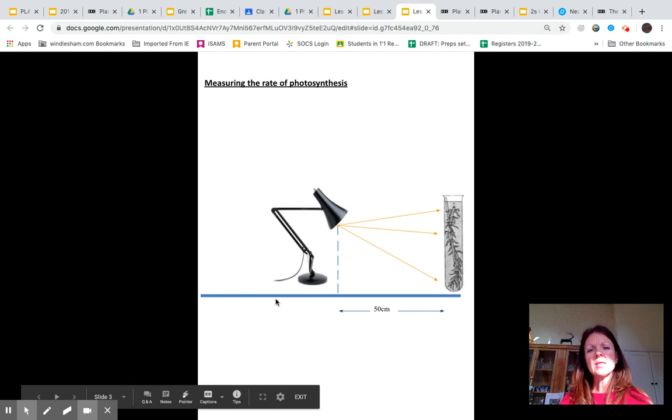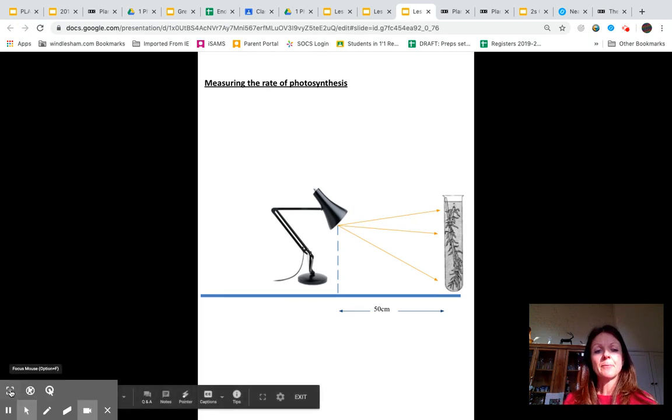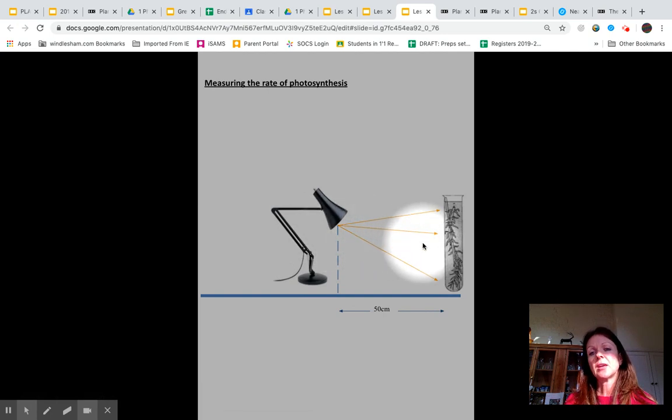So in the lab, if we wanted to measure the rate of photosynthesis, we could use a really simple setup like the one in the picture here. We have a lamp here, and it's producing light here, shining onto a piece of pondweed here. We actually have used Elodea and we've used Kabomba in the past. And the pondweed is sitting in water with a freshly cut end here, so that you can count the number of bubbles being given off in a certain period of time, like, for example, 1 minute.